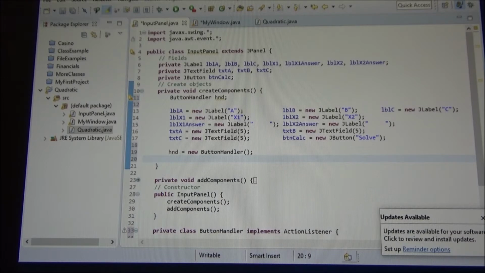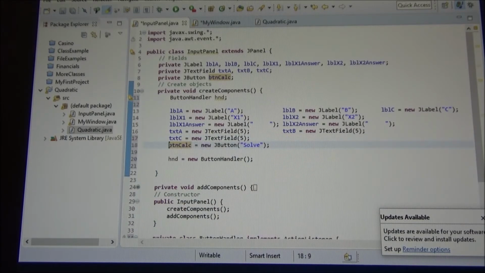So, and this is important to remember, the computer reads top to bottom. After the button is created, here I create my button, right? I create my button here. Now the button exists in memory. It didn't exist before. Now it exists in memory, and also this handler exists. I gotta do something. I gotta tell the program, if something happens to the button, I wanna be able to do something about it.